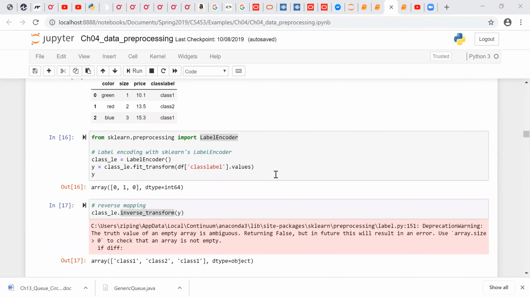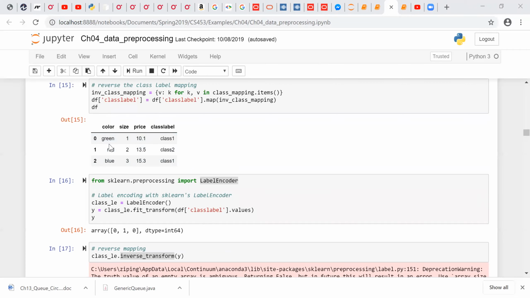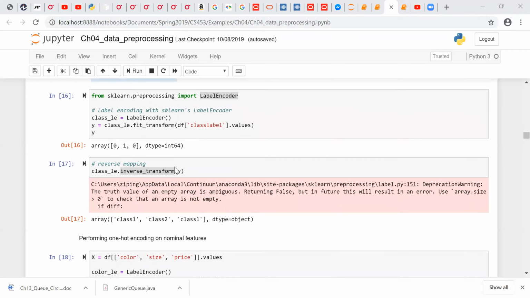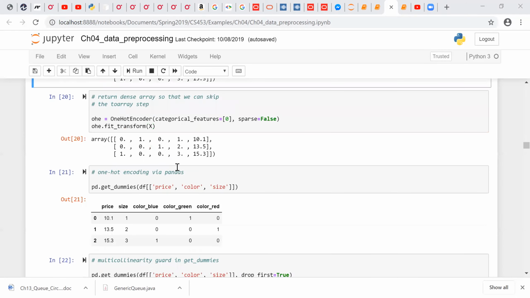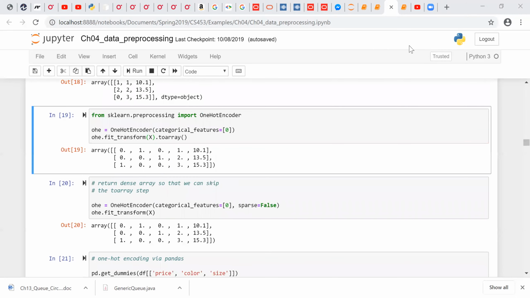if we take a look, previously for our color, we have three colors. We have green and red and blue. So that's our previous one. Previously we have green, red, and blue. Is it RGB? We have these three string words for the color column. And you use the label encoder, and it converted to numbers, 1, 2, and 0.